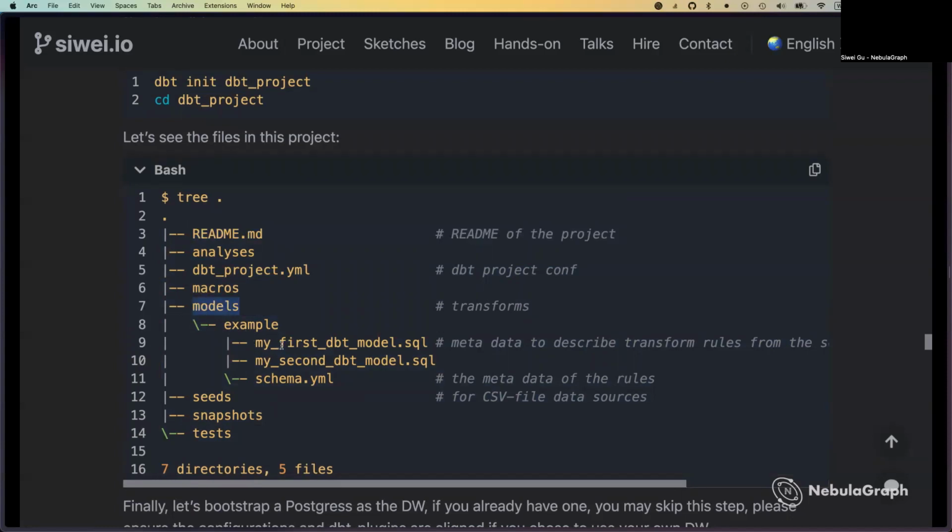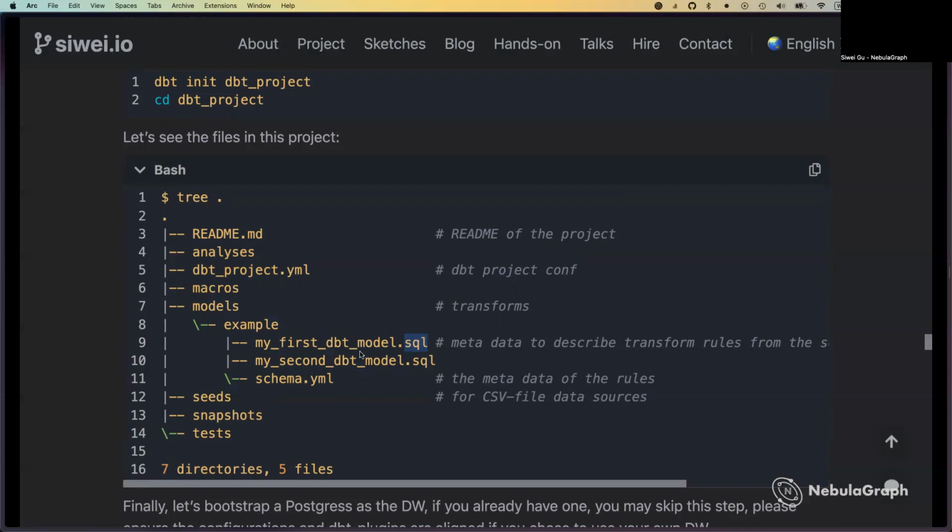The specific transformation rules are defined by the SQL files. Remember when I was saying how we want to turn information from those tabular sources into our graph models? Actually, the records or files to be ingested into NebulaGraph are still tabular, right? How they're mapped can all be described by SQL, and they are actually just joins and some function manipulations.